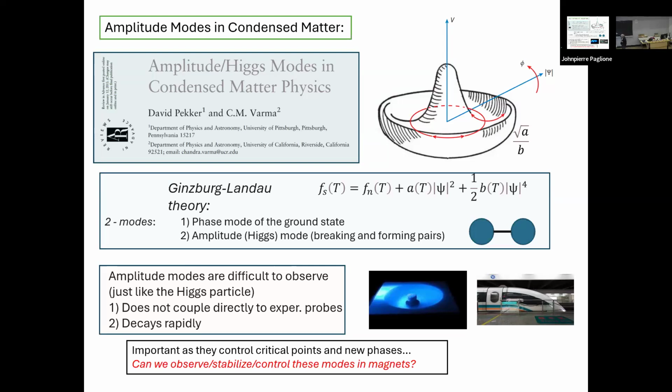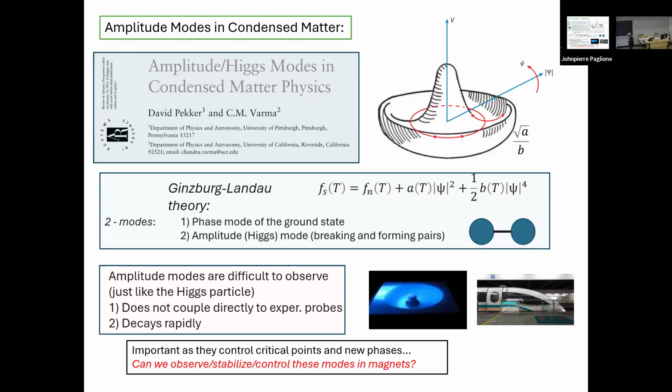And if you start looking at other theories that aren't obviously related to magnetism, like superconductivity, you see this mode appears, and in particular in superconductivity, this amplitude mode is important for the Meissner state. And of course, people have probably heard about this. There was a big deal about the Higgs particle. There is a relation with the Higgs particle, apparently. There's this issue of gauge invariance, so to be honest, I'm not 100% sure of the link, but people make it. But anyways, the issue with the amplitude mode, I think, is kind of nice.